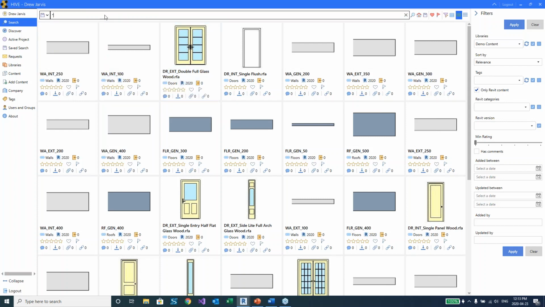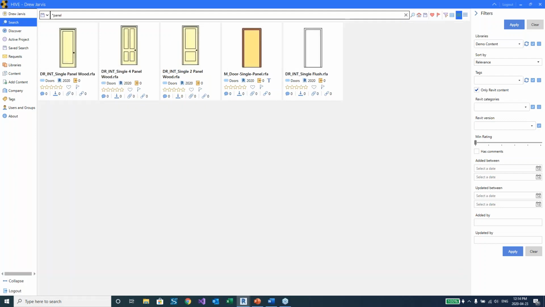Now, also at the top here, we have the ability to search. So if I was just looking for a door, I'm going to type in panel here, first of all, and press enter. Okay. What we'll find is that this acts kind of like a Google search. So panel didn't have to be the first word, for example. So I'll get rid of that little wildcard there.